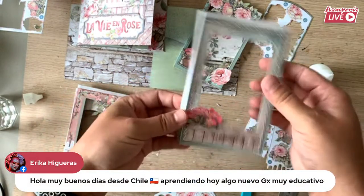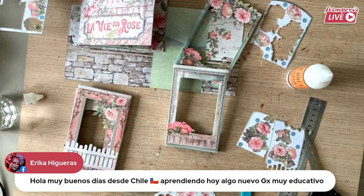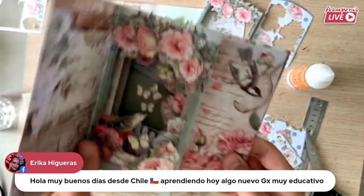Wow, buenos días desde Chile, Erika Higuera. Hello, buenos días. Muy bien, Erika. Va a ser útil.